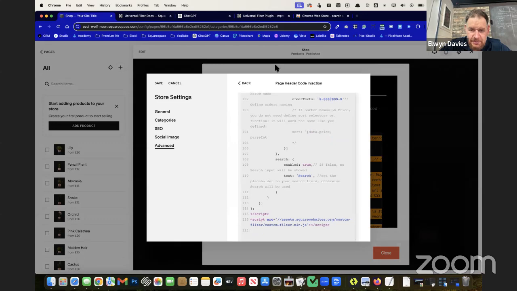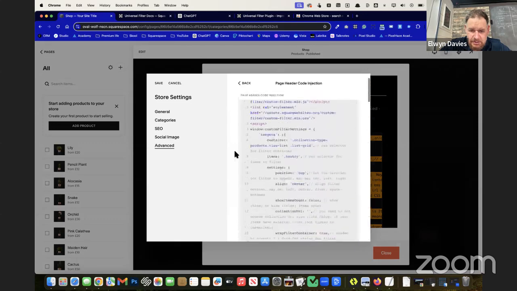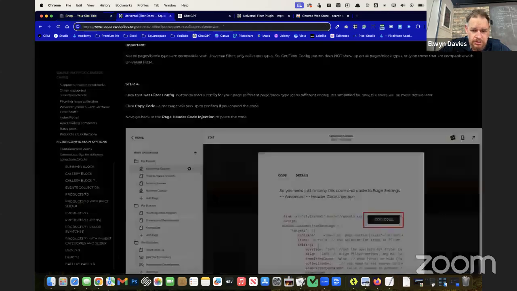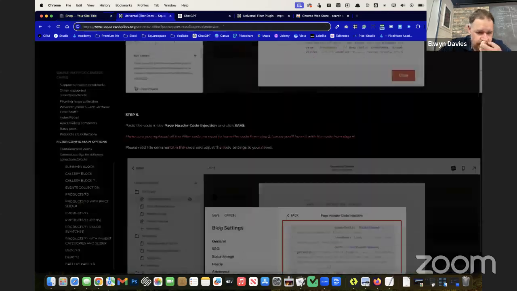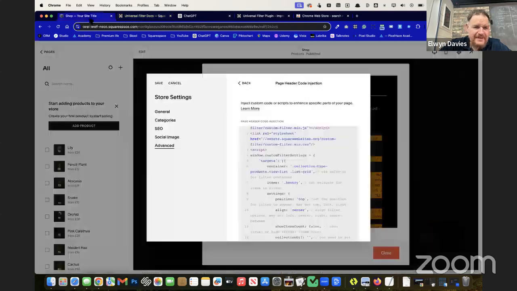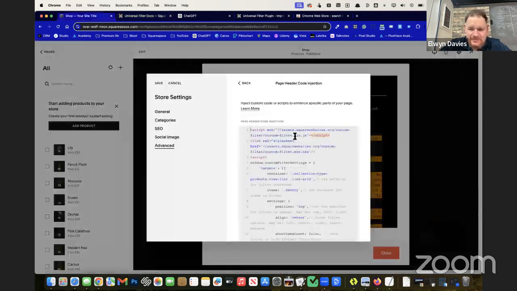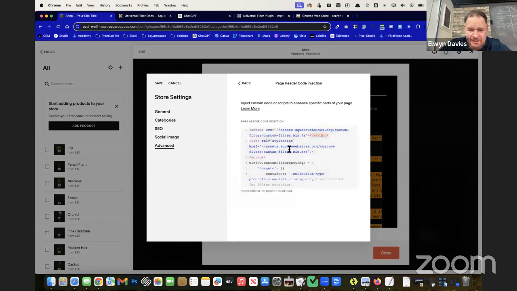Okay. Okay, make sure you replaced all the filter code. No need to leave the code from step 2. Okay, so we've just pasted that in again, I think, because it was already available. So we can just get rid of this now and remove that.